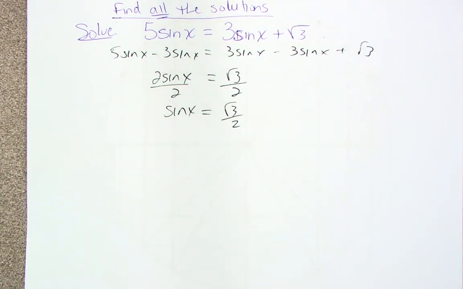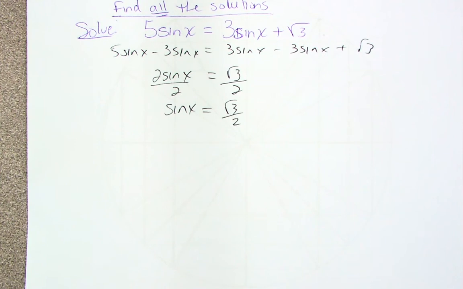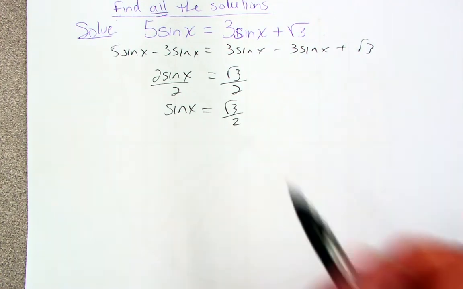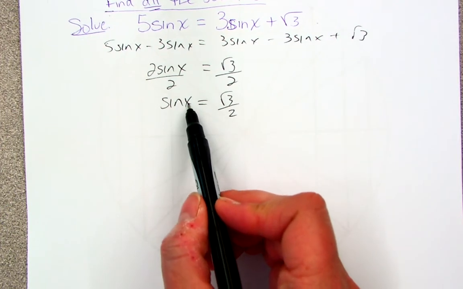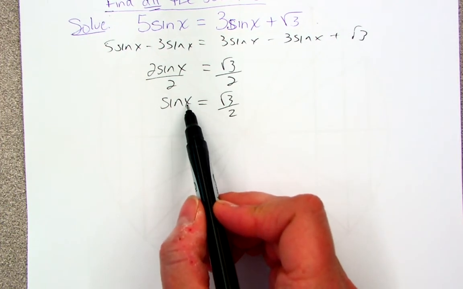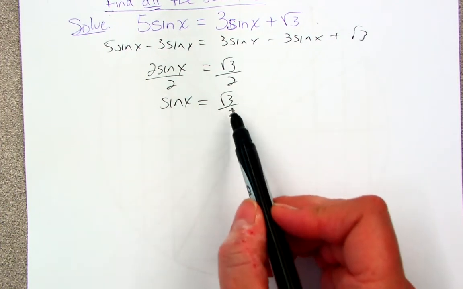Now with this technique, I have it isolated. Now I've got it isolated all the way down to one trig function. Now I always at the end have to do, I'm just going to call it guess and check, but it's not. It's by knowing your unit circle. So I'm trying to find out what angle measurements, all of them, in which the sine of it will produce a square root of 3 over 2.